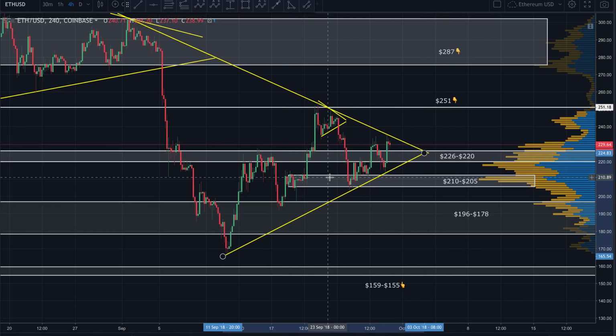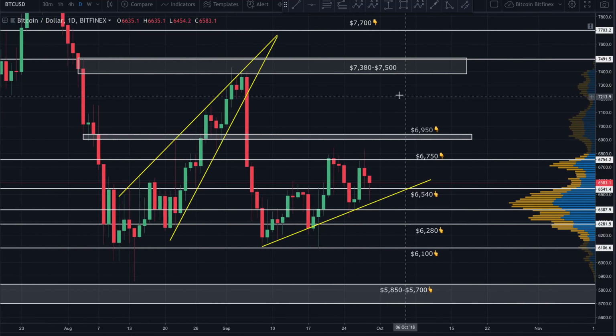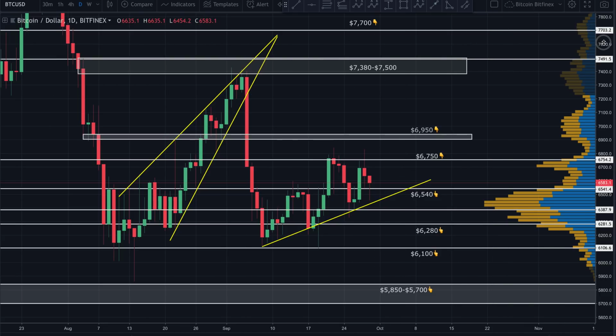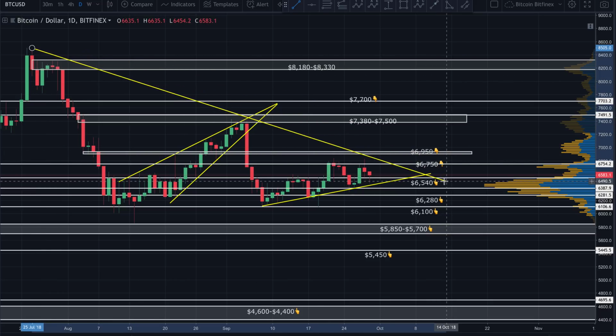We know that Ethereum and all other altcoins often follow Bitcoin. I told you guys that. We just pointed out that Bitcoin was getting squeezed as well, not necessarily in a wedge, although I can certainly make that case. If I draw this line from this prior high on July 25th and bring it all the way down, what do we have? Again, a perfect 1, not quite 2 there, but certainly a 3 and a 4.